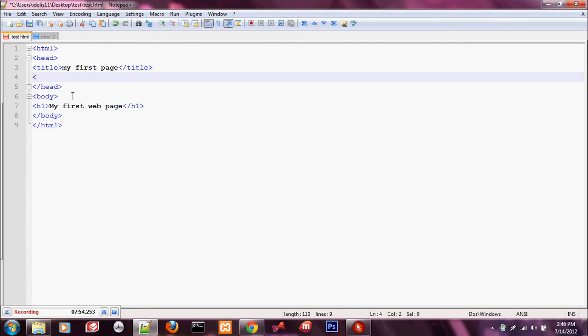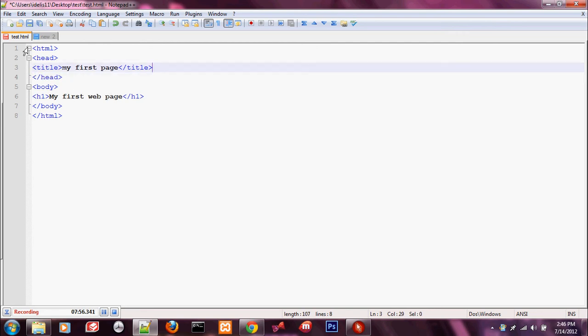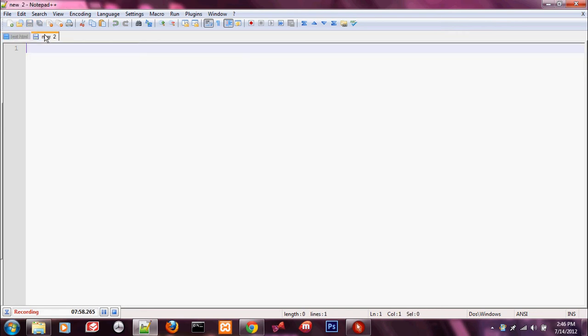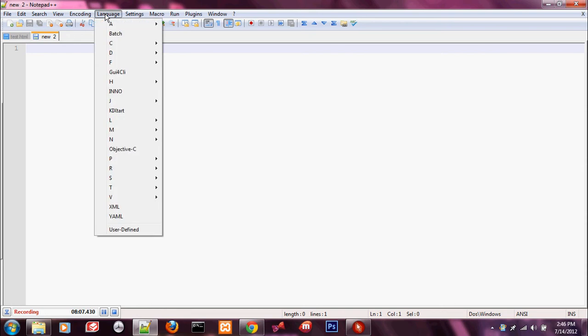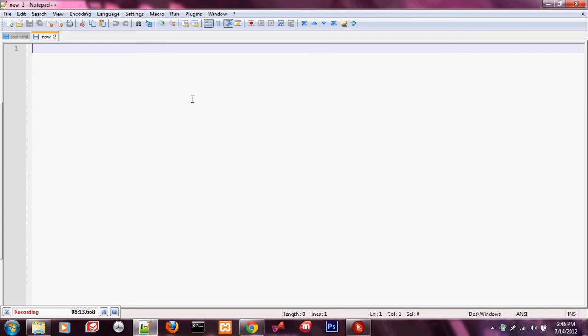But what I like to do is open up a new document or a new tab in Notepad++, and let's go ahead and set the language, and we will be converting the language here to CSS, which stands for Cascading Style Sheets.